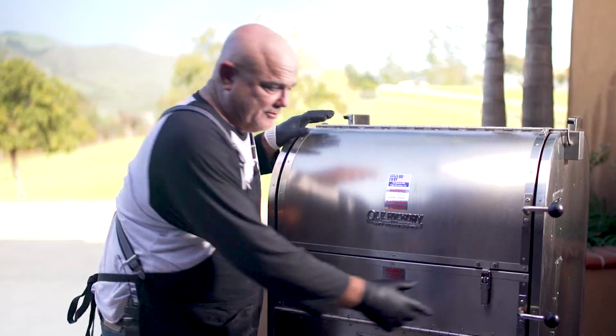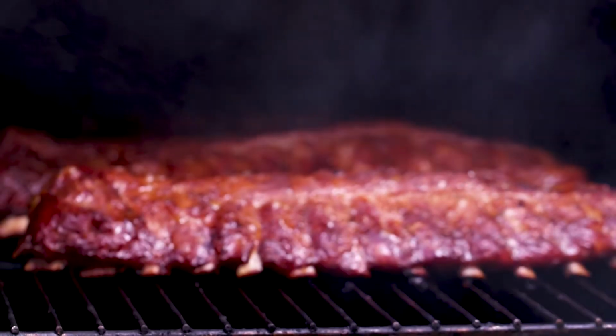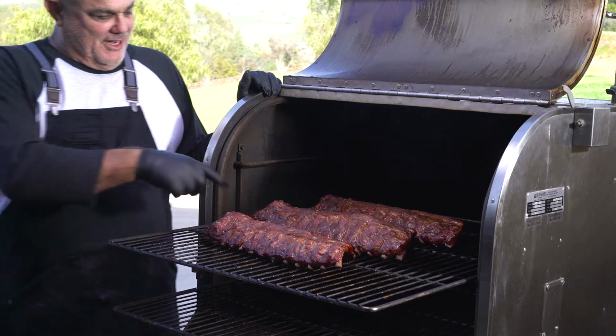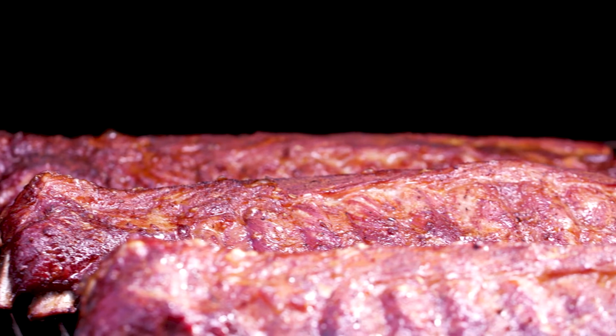It's time to check the ribs. They've been on about 3.5 hours. You know what? I think these are pretty good. Nice pullback, and I think the Tabasco glue gave it a nice kind of golden color. I think it's really nice.